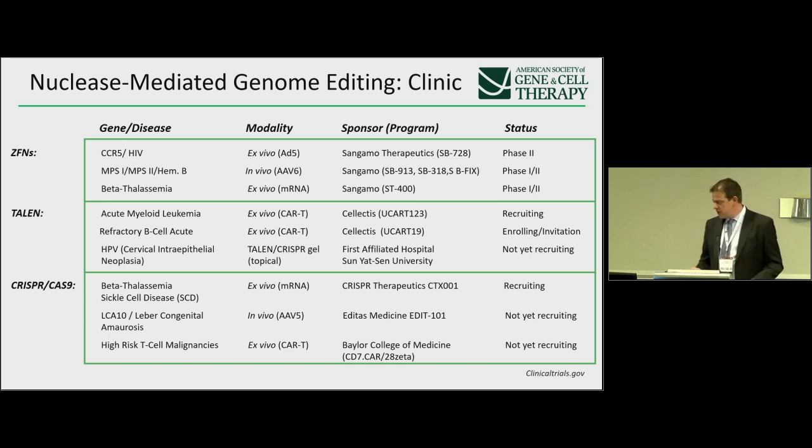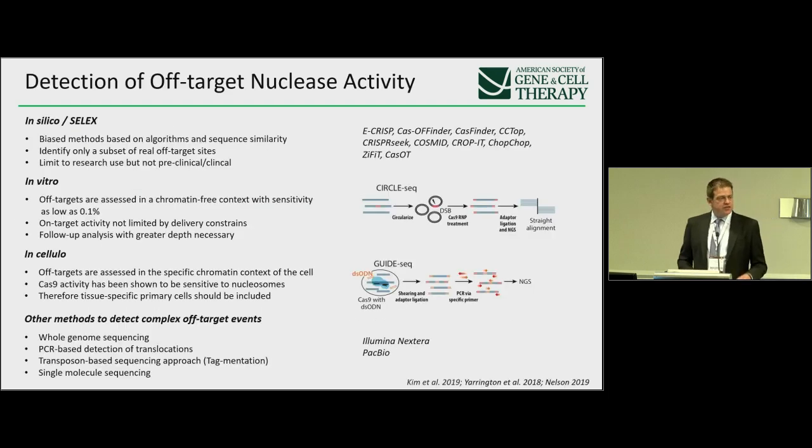I mean, this really demonstrates that once these technologies enter the clinic, much more important is safety and how we assess off-targets of all these different platforms. This is sort of a high-level overview of what can be done and has been done. There's first in silico and CLEX included there as well. And these are basically biased methods that use the sequence information you have from the guide RNA to look for similar sites in the genome. And there's a whole bunch of those you can use.